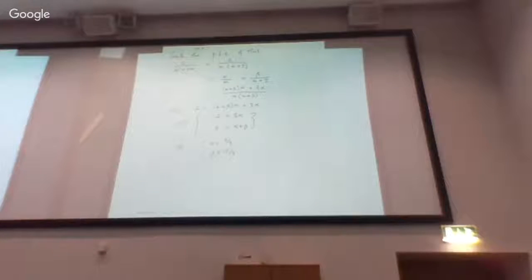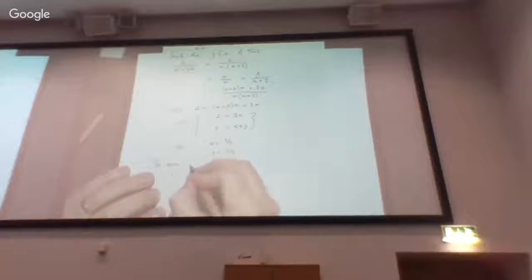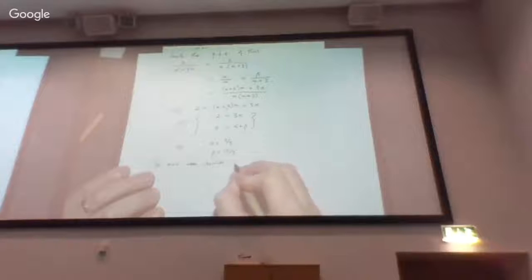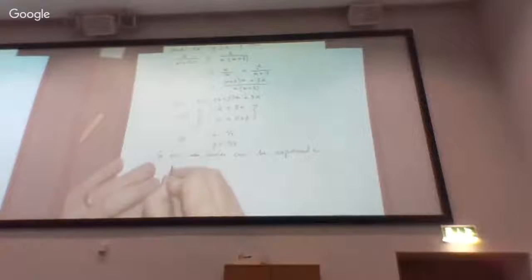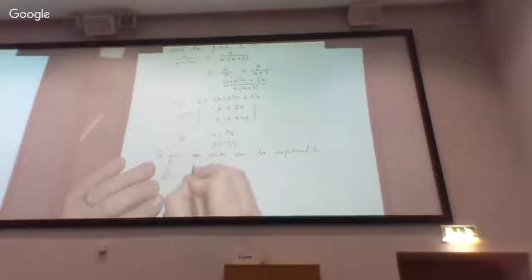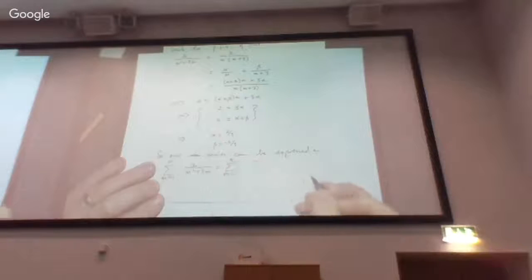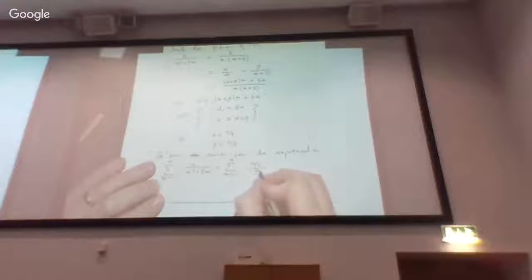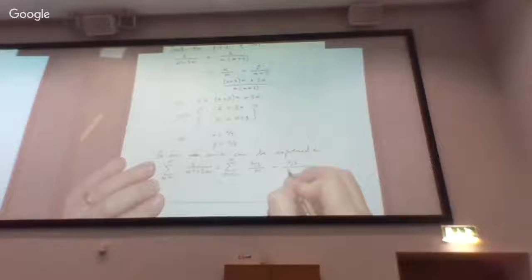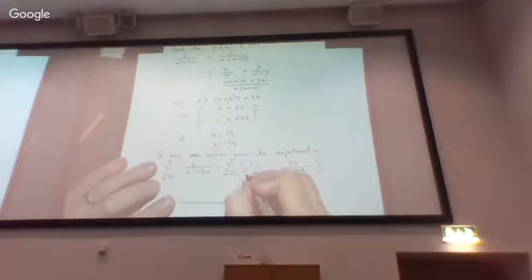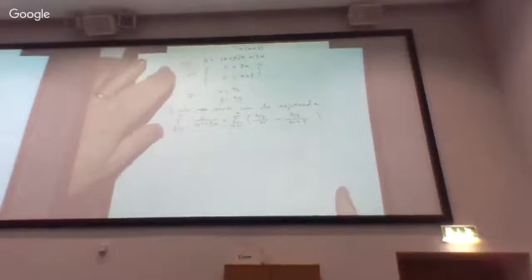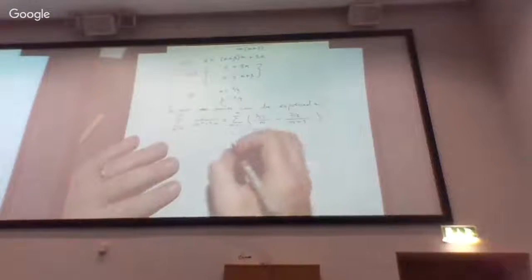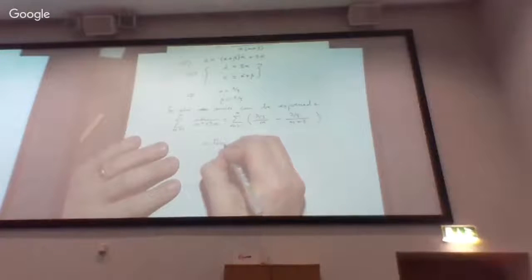So we can apply this now to the series. So our series can be expressed as, well, let's write it down originally, 2 over n squared plus 3n. This is, bringing in the partial fraction expansion, 2/3 over n minus 2/3 over n plus 3. And now we can run the same argument as before. By definition, this is the limit of the sequence of partial sums.